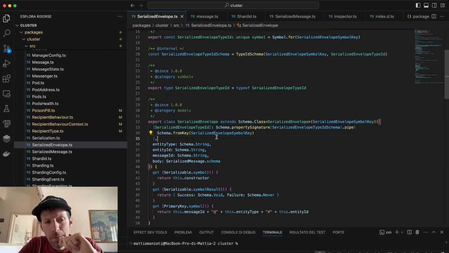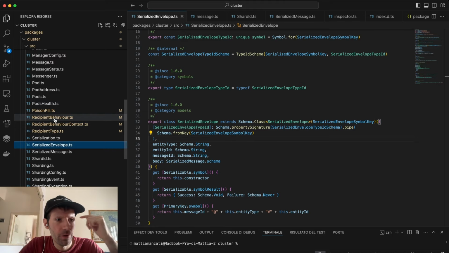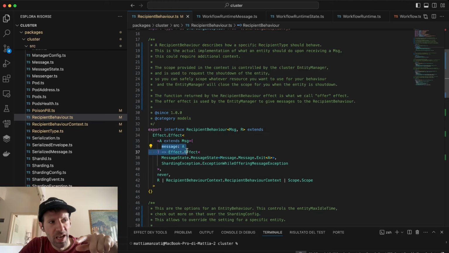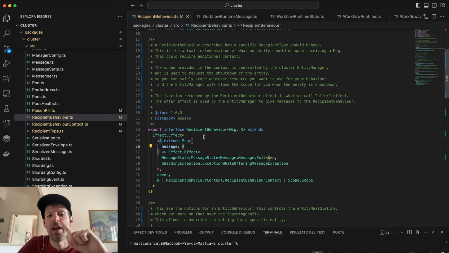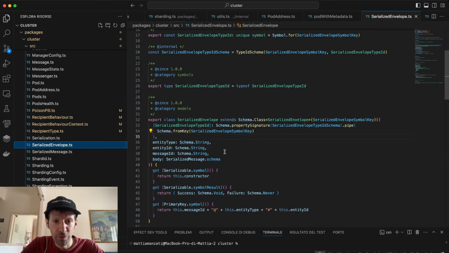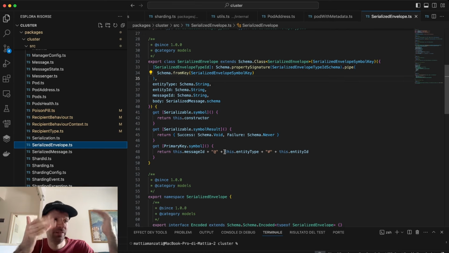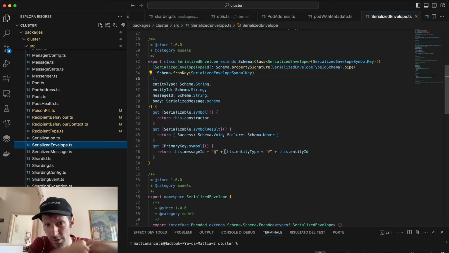Why was I considering this? Because then I can write the recipient behavior instead of just being a behavior of message that receives the message. I could write the recipient behavior to be something that receives an Envelope of a message. So then inside the envelope, I could put information like, for example, the trace ID of the OpenTelemetry for the sender, and then the receiver can maybe inject that into the OpenTelemetry in order to resume and connect the OpenTelemetry and things like that. That was one point I was thinking about.